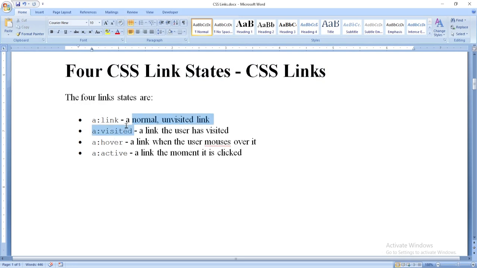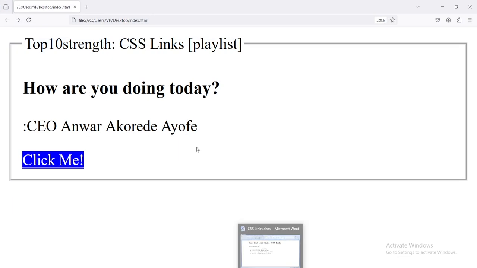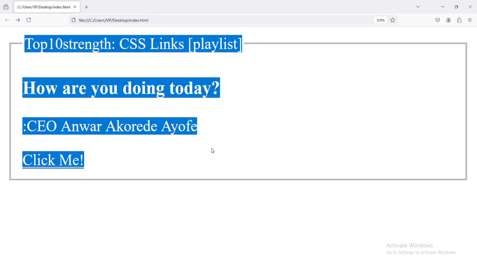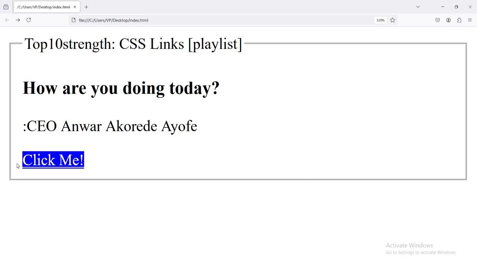The first one is the normal way, and it's better I demonstrate this so you can see how everything works. I'm not an Englishman, I don't want to confuse you guys. Right now we are having a link. When we hover on it like this, if you notice my cursor, when I place my cursor on it, it changes to a hand. If we want something to happen when we hover on it, we can specify that.